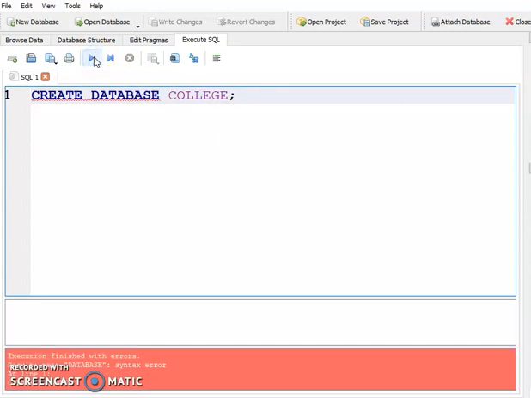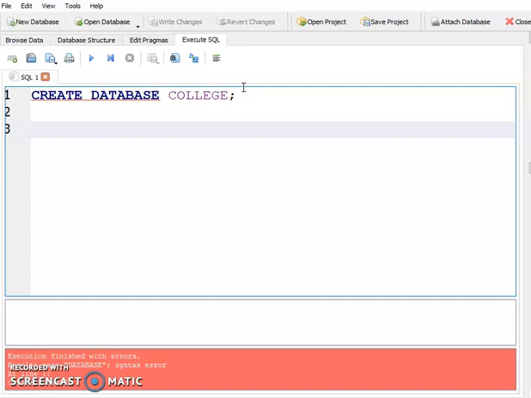Result: database exists. I have already created a database using the create database command. Anyway, this will not work here; it will work only in the command line. But since I have some problem with my command line, as you noticed the other day, I'm not able to run it there, so I'm showing you here directly. For you, just ignore this error, but this is the way it's done. Just type the command. The first step is you need to create the database.